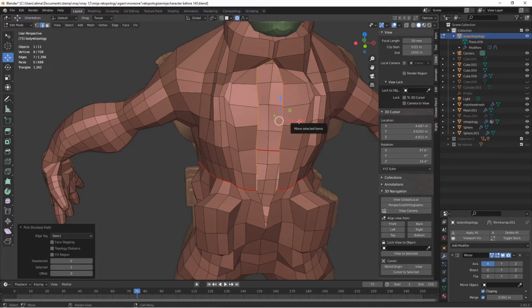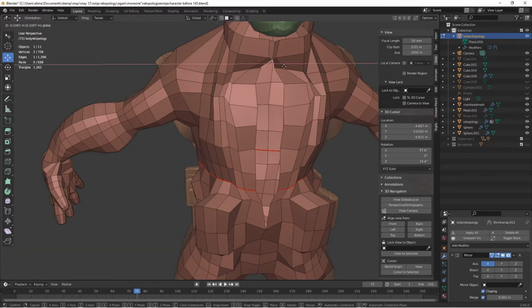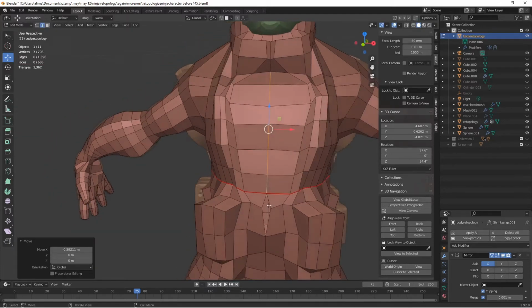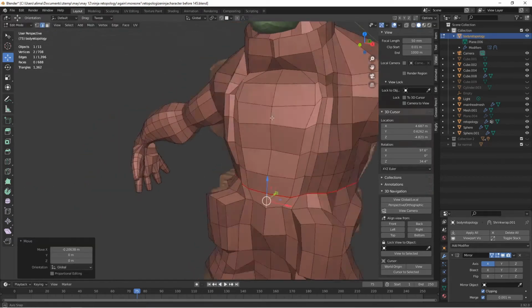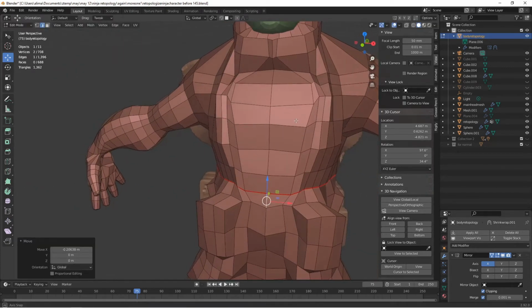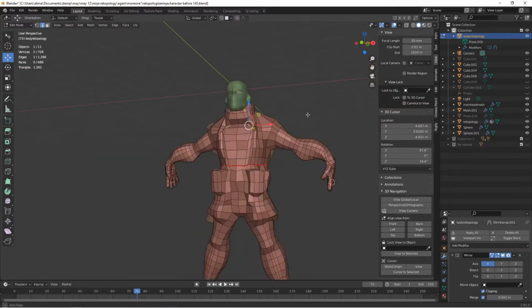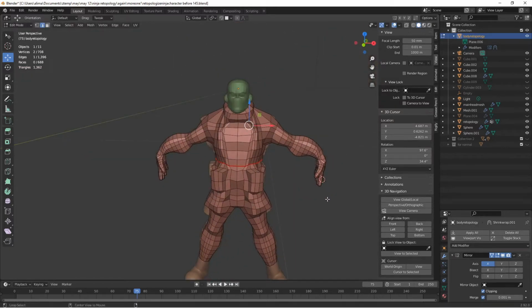I'm going to turn off the proportional editing tool by pressing O. There we go. All right, pushing that towards the center. I'll move this out. I'll hold Alt, press A to deselect.